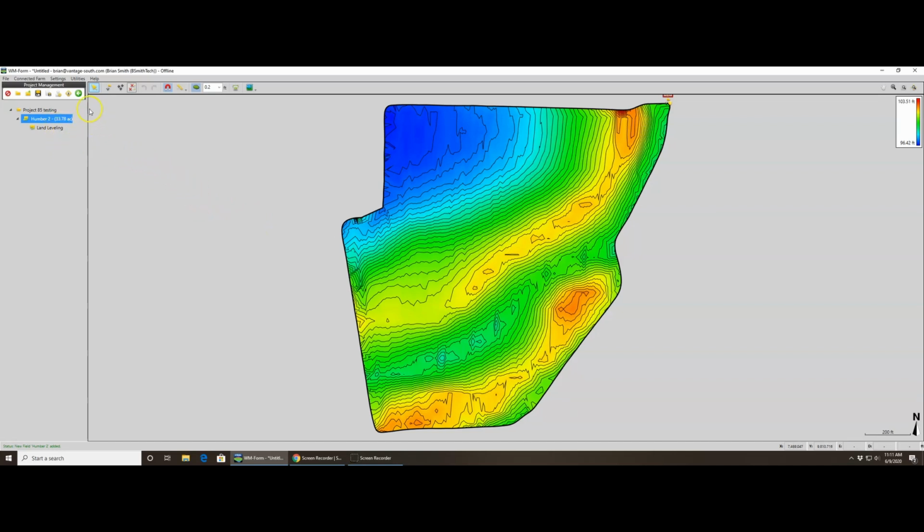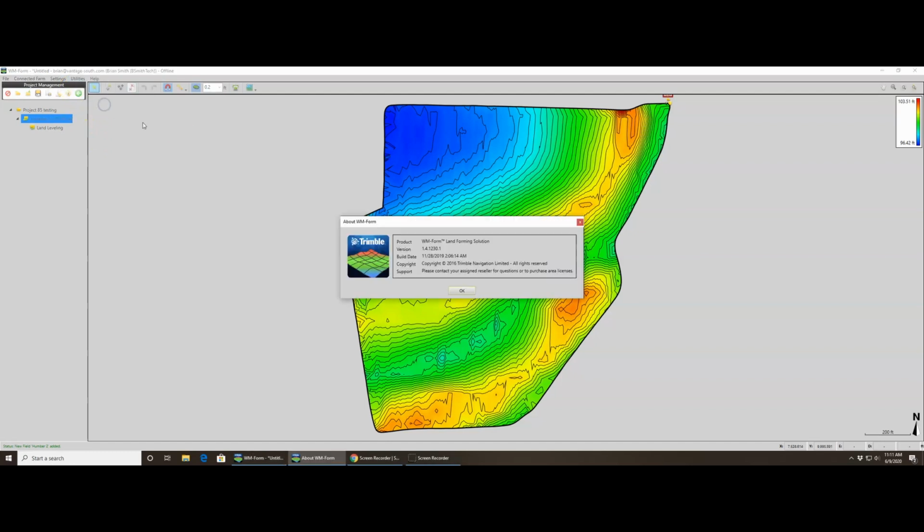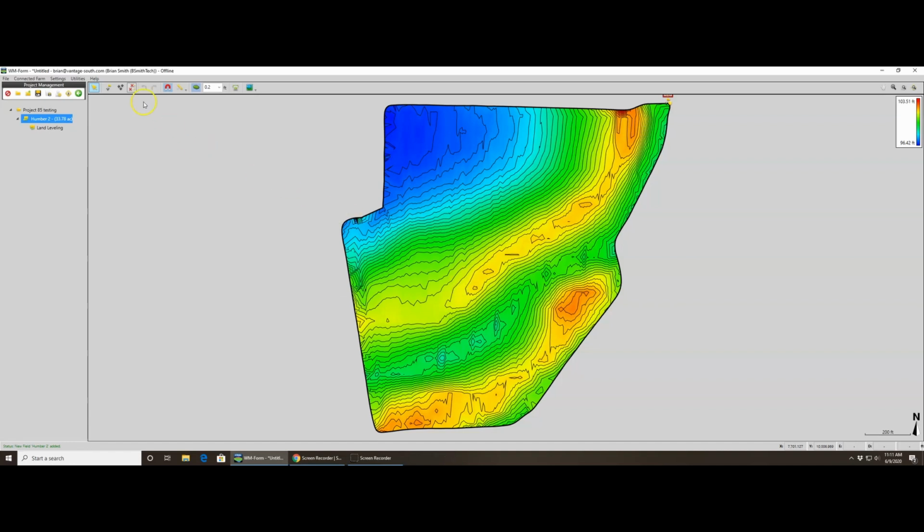Okay, before I get into this, I want to show you what version I'm on. That is 1.4.1230.1. Anything different than that, the functions will be close to the same, but may not be the same as you're seeing here. Alright, first off, what I do is I take a look at my border.